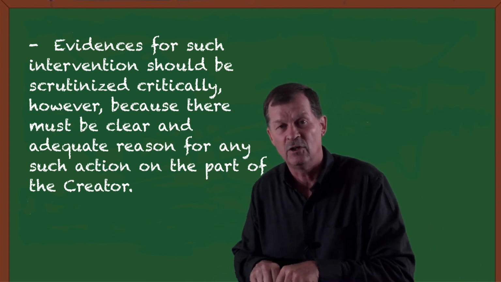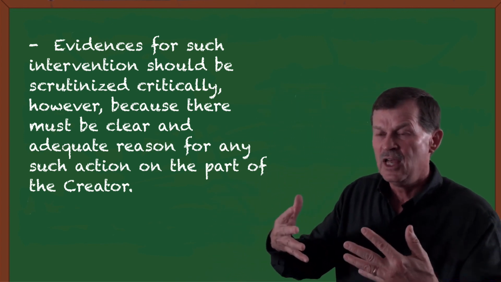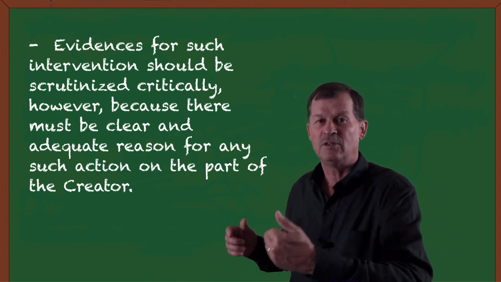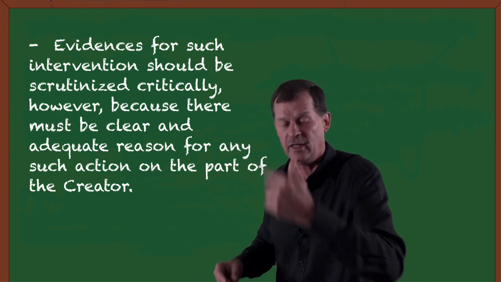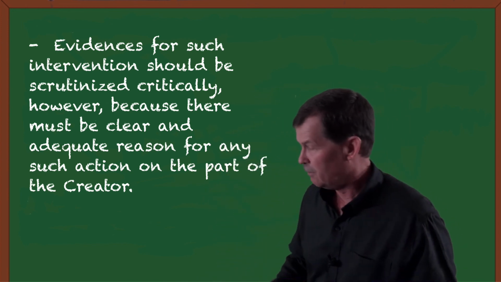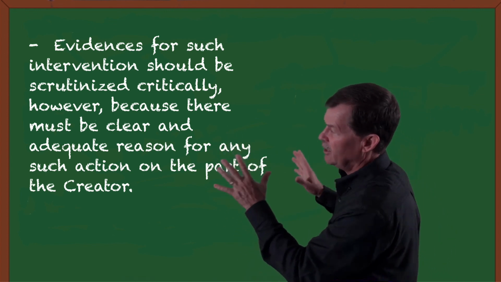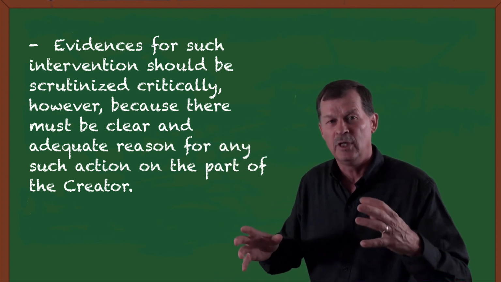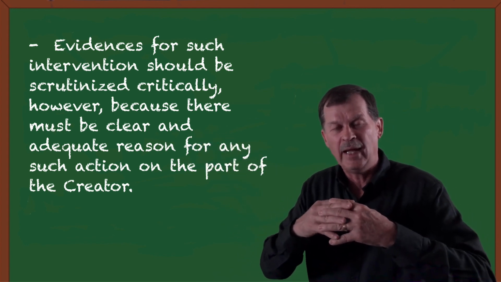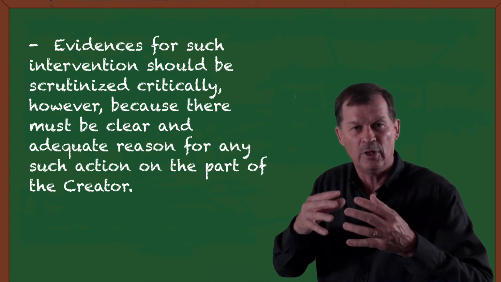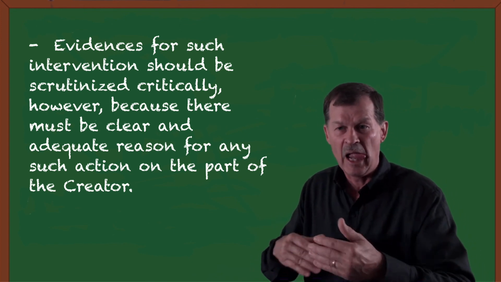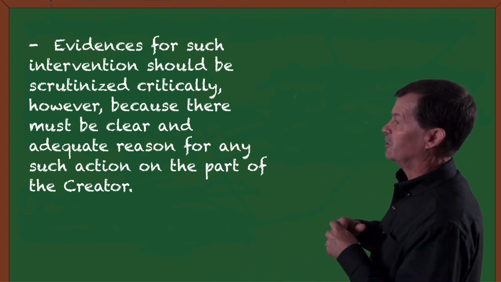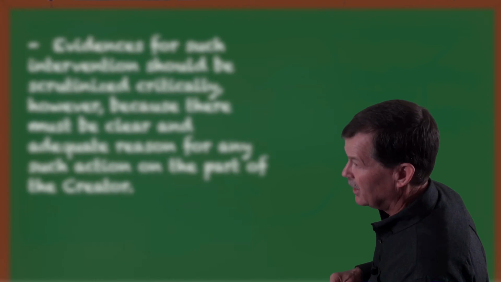But this seems to imply that it's man's reason that would be used to justify why the creator intervened. So now you can see kind of how this is different from old Earth creationism, theistic evolution, and intelligent design, and what the differences are. What we have here is kind of mixed between natural and supernatural, overlapping domains, but somehow still separate, and there's intervention. And if there is intervention, there must be a significant, clear, adequate reason for it.